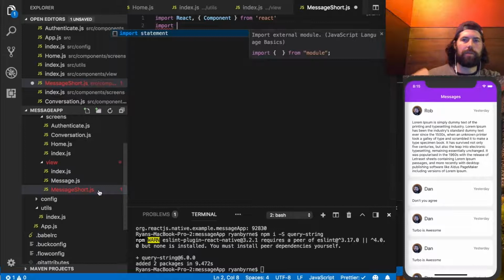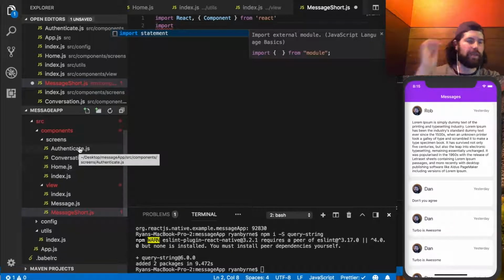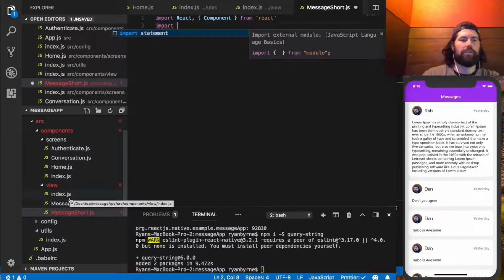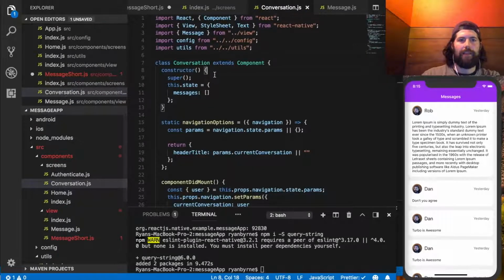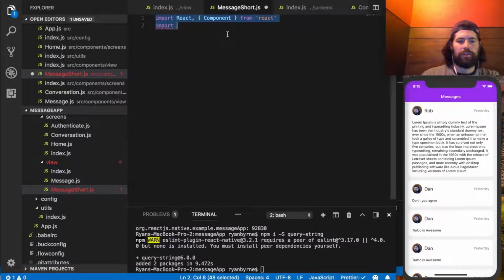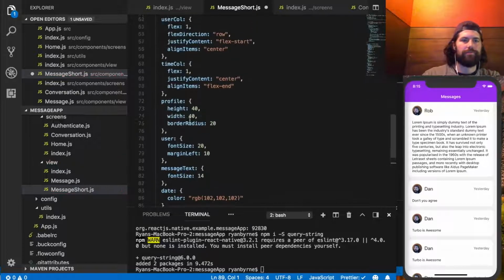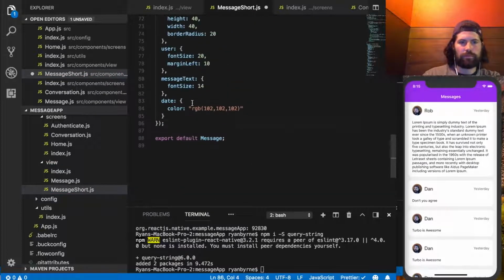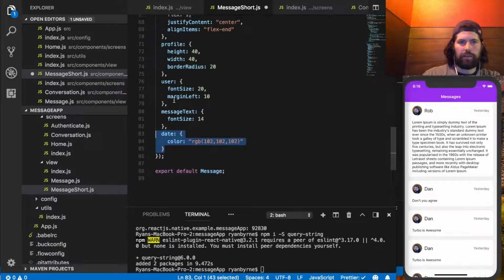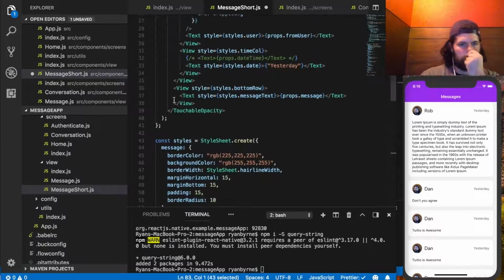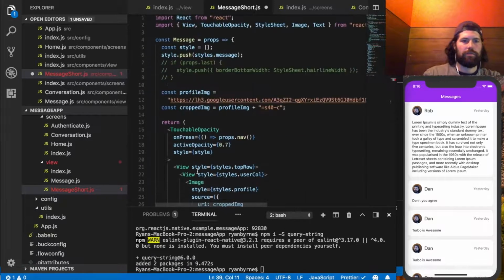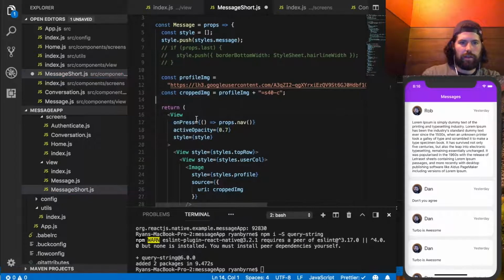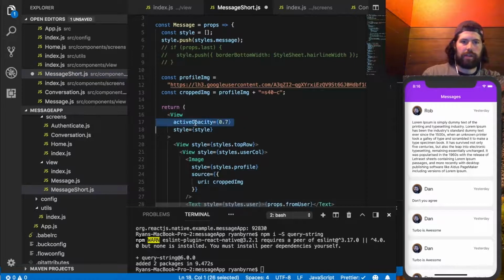And I'm going to just copy that entire message. Again, I don't recommend copying and pasting, but I'm also not trying to make this series go forever. But let's just take this entire method here and paste all this. Let's leave most of this style stuff in for now. It's not going to be a touchable. It's going to be just a view. Do that. Get rid of this on press, active opacity.